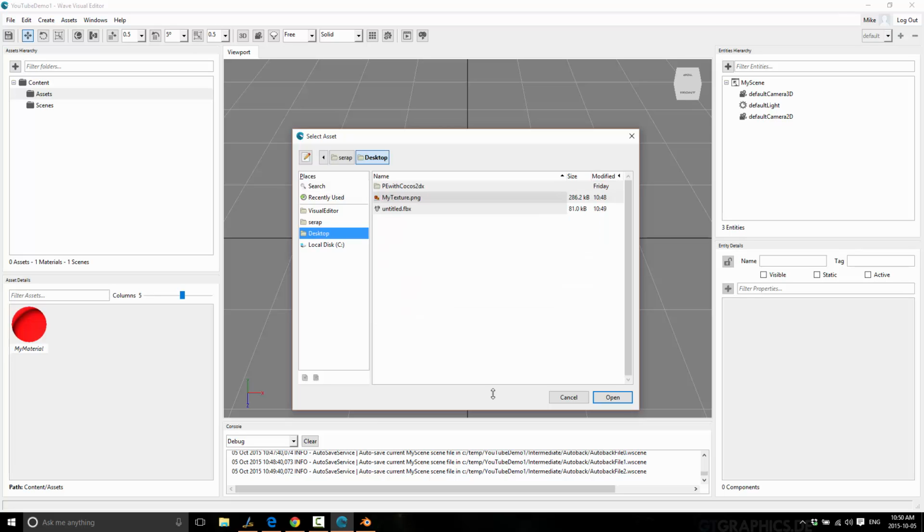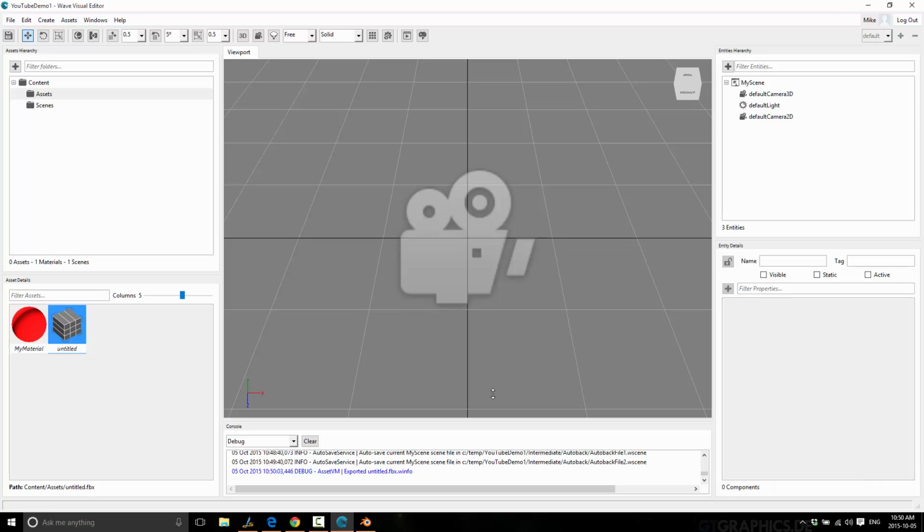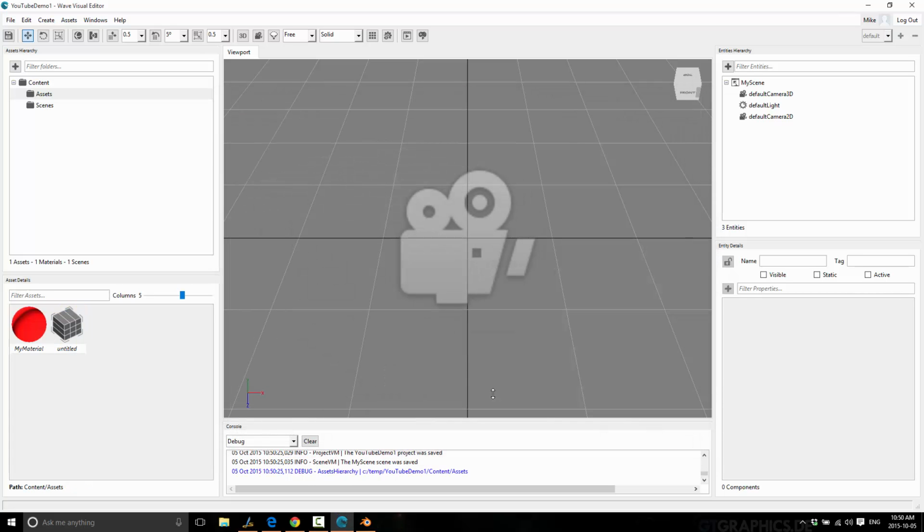But this is how you bring an actual asset in. So we'll go ahead and so there is our box brought in. Ignore the fact that it actually ended up being a box. That's just a quirk of fate. And you should be able to instance it just by dragging it into the scene. At least that's what they say. So here we click, double click it, and you get a model viewer. But in this case, it didn't actually work. So again, this is one of those things that the editor says it can do, but in reality, it can't. But what we'll do now is go ahead and I'll show you what this side of the screen does by creating an entity that we can bring that 3D model in.